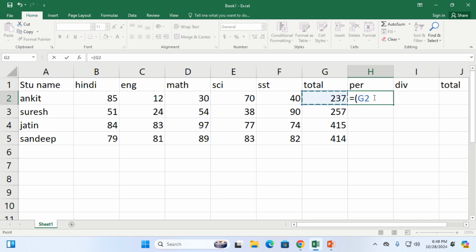Then press forward slash, which is also used for divide. Type 5. 5 means we have 5 subjects and each subject has 100 marks included. So that's why I have to type divide by 5.